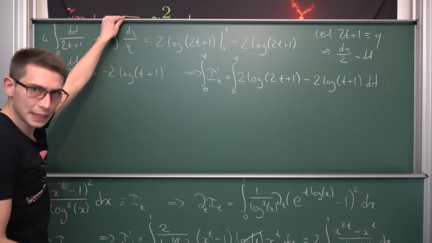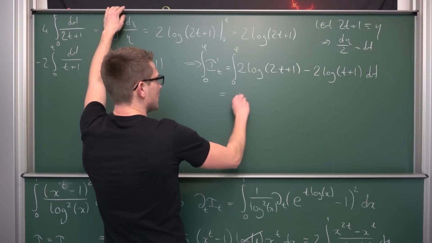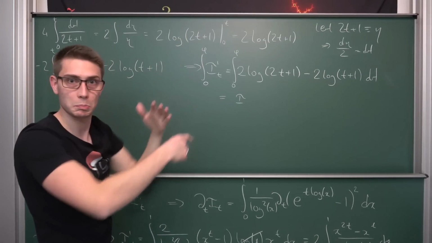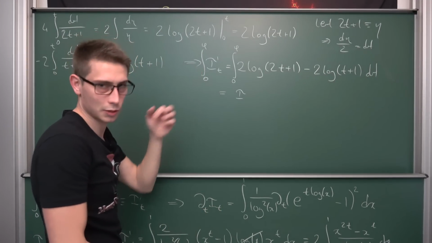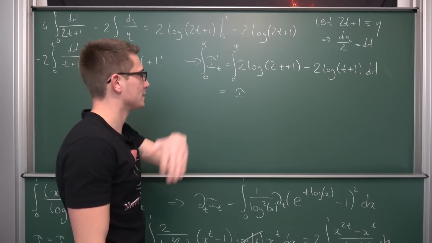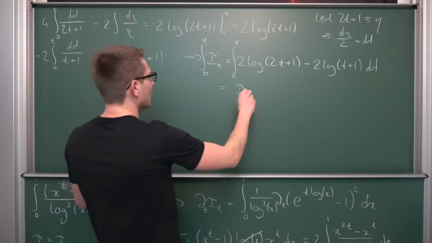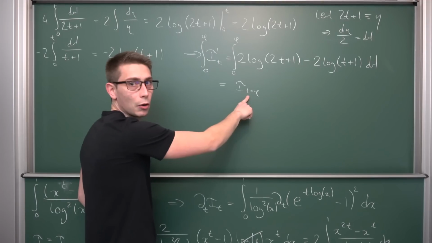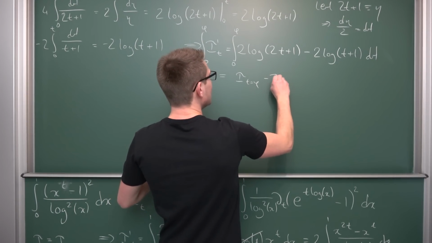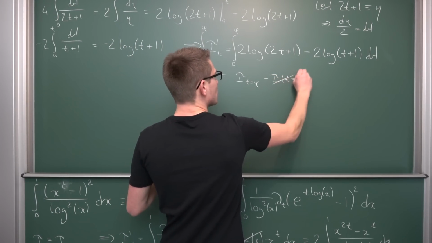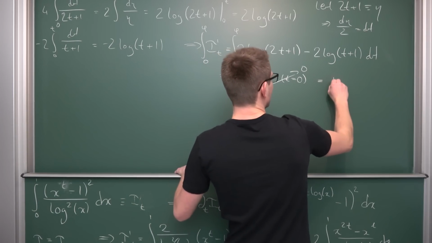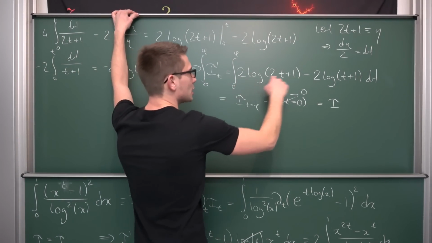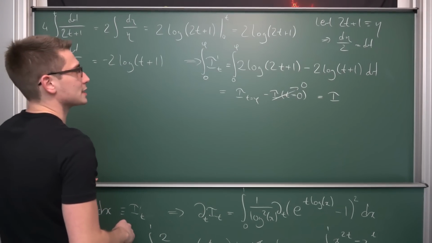Yeah, that was easy. Meaning by the fundamental theorem of calculus, we are going to end up with, so this right here is d/dt of I of t. The d/dt and the dt are going to cancel out, so integrand and differential basically. It's a consequence of the fundamental theorem of calculus. And this is going to give us I of t being equal to phi, which is nothing but our original I, minus I of t being equal to 0, but this right here is going to vanish. And this is going to leave us just with the integral I that we are seeking. So the only thing left is to actually integrate what we have here and see what we are going to get.